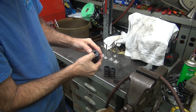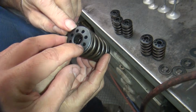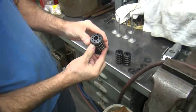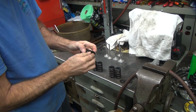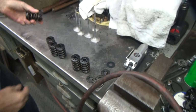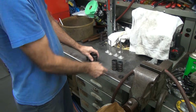Now this one here looks like it's eating on the outside of it, and you can see a crack. There's a crack. And you can see a crack right here. Yeah. And another one over here. Yep. So I'm guessing we don't use that one. I'm thinking this whole assembly we just won't use, but we will need to use the lower collar off of it though, so keep that. You can clean it very well. Okay, so this one here is not good. Okay, we're down to 5 now.